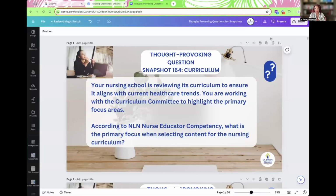It may not be necessarily directly related to a revision decision that you all made within the nursing program. It could be at the university level. Hopefully you've had a chance to write down 3 curricular revisions you've made. That's step 1. Step 2 is we're going through our content today. I want you to think about the impact of those 3 curricular revisions that you made last year or 2 years ago, whatever that time frame is for you. So let's take a look together and see what you think.